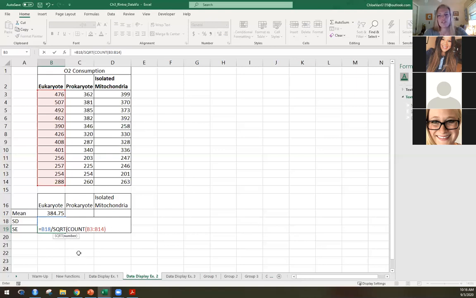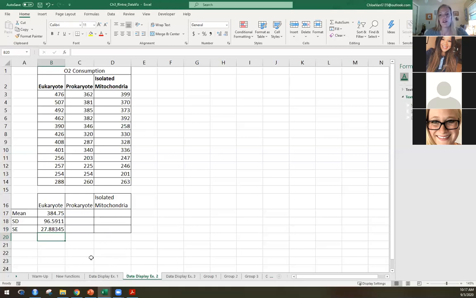Now notice that we have two different colored parentheses. That's because it's just letting us know which set of parentheses is which. So we know that we've closed this red parenthesis, but we also need to close the black parenthesis to complete the equation. So I'm going to close the black parenthesis as well. All right, so you can go ahead and press enter once you have that. And there is our standard error, 27.